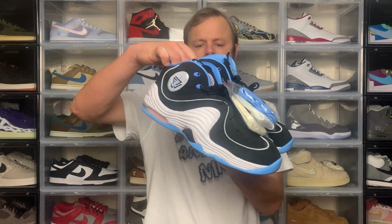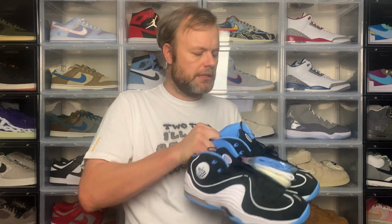So what do you think of the sneaker? For me, I think it's a nice collaboration. I think it's very subtle, with some nice colouring. One thing I'm not too happy about is the pink. I think it's a little bit too pink for me. But again, it's not on all of the sneaker. It's only on the back of the heel and in the air bubble unit because it's shining through from the outsole. But again, I think it's a great collaboration. I think the execution that Social Status has done again with Nike is great, and I'm really happy to have this in the collection. But let me know your thoughts on this sneaker in the comment section down below.